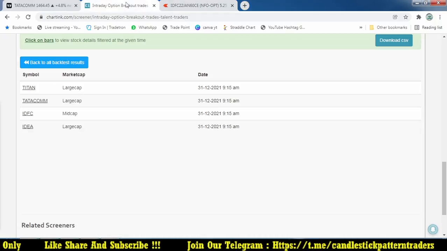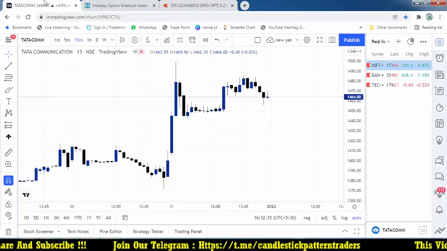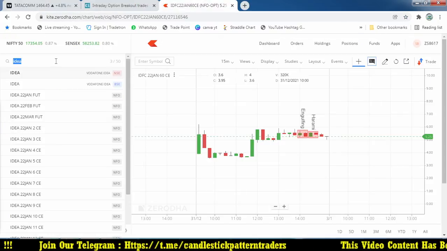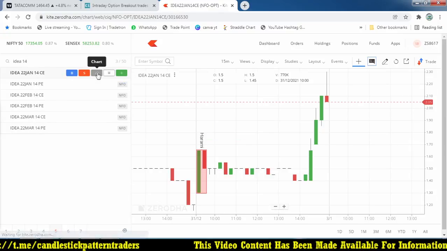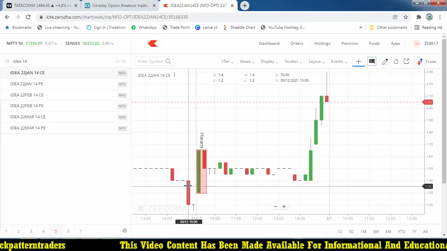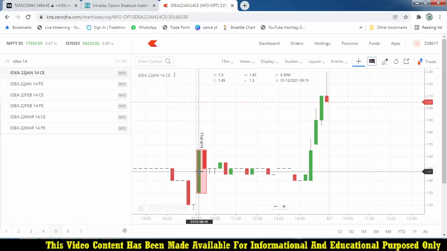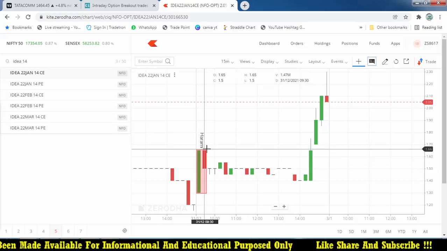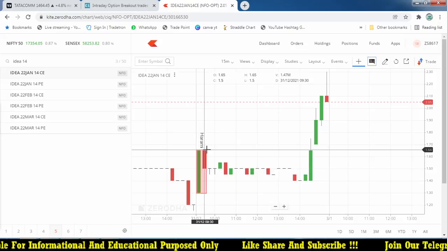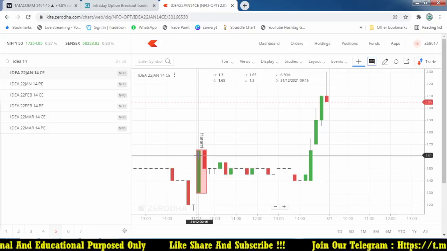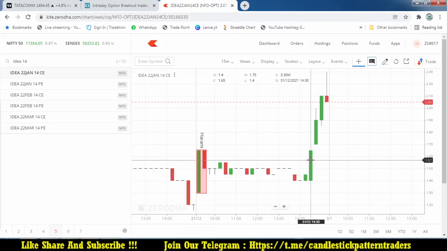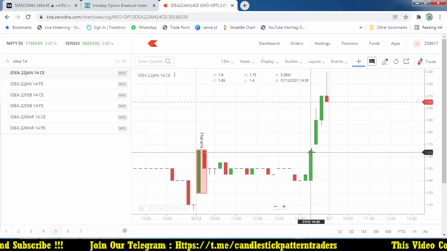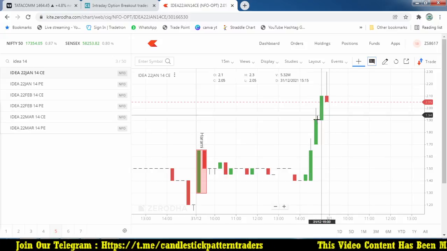The fourth one is Idea, which started at 14 rupees. Let's see, but I'm not going to take this kind of very low value stock. Even if you check Idea, its high was 1 rupee 65 paisa. The lot size is very big for Idea, almost 70,000, so don't take such a big risky trade. It is about 1.65 with a stop loss of 1.3, and it gave a breakout around 2.30, so from that it went up to 2.3.